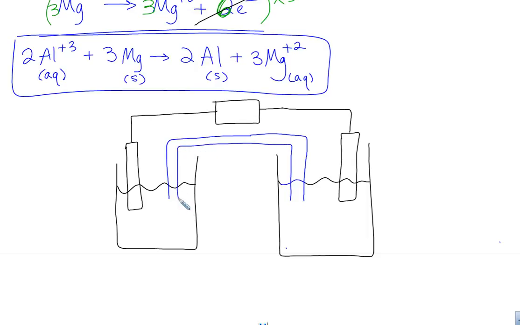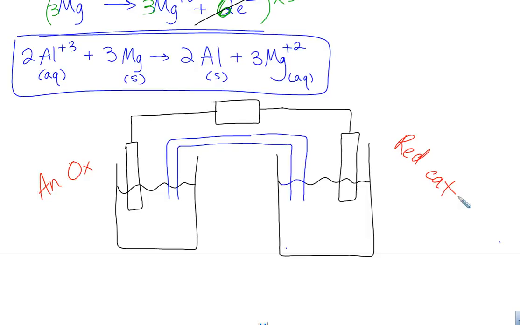Okay, so now let's start labeling everything. When you have a galvanic cell, it's usually listed an ox and a red cat. Electrons flow from the anode to the cathode. Oxidation involves losing the electrons. Reduction involves gaining. So they'll often put the containers in this order. They do not have to. So I would just double check that. I mean, probably 90% of the time they are in this order.